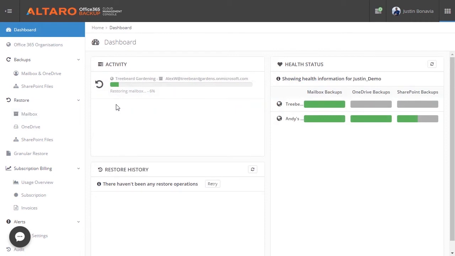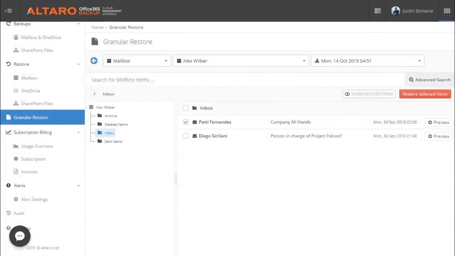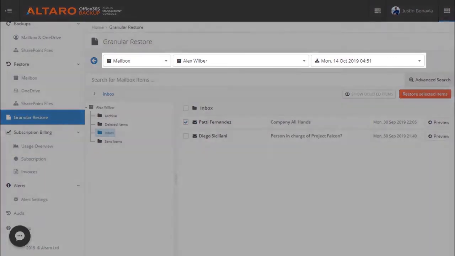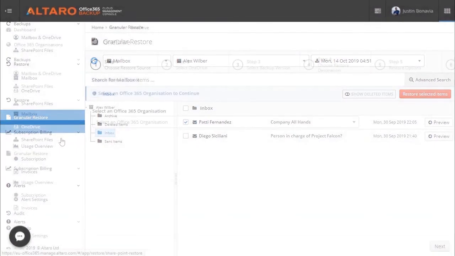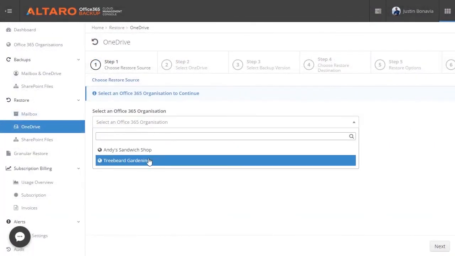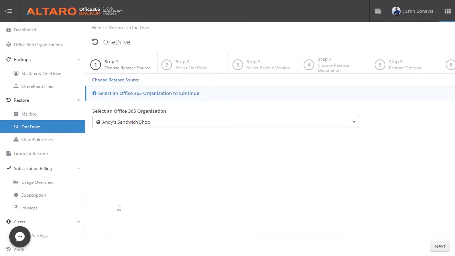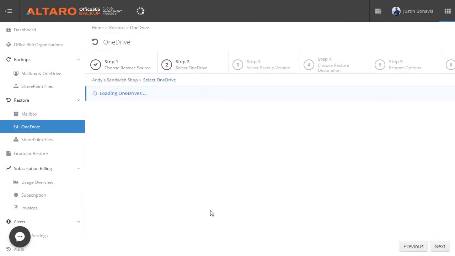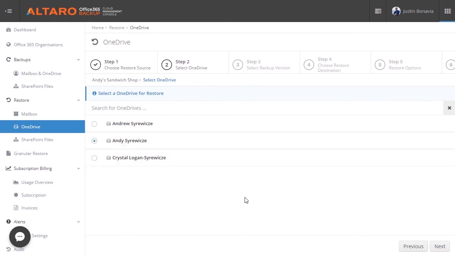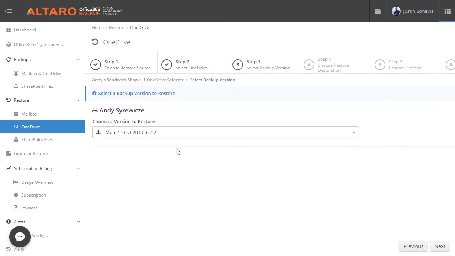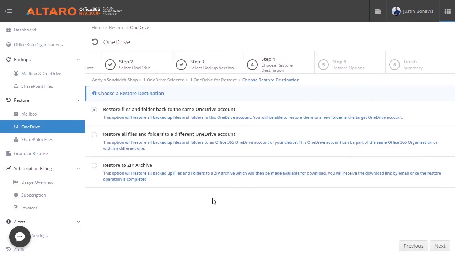In addition to a full mailbox recovery, we also have the ability to recover specific pieces of mail. For the sake of time, we won't cover that now. Just note that you'll find the wizard to be nearly identical to the full mailbox recovery process. You'll simply be given more options to select what gets restored after choosing a mailbox and a dated backup version. Now, the Restore wizard is pretty much the same for SharePoint and OneDrive files as well. Simply launch the restore process from the applicable sidebar button and walk through the wizard. For example, in this OneDrive file restore, we provide several different options for recovering the data. You can choose to place it within the same OneDrive account, a different OneDrive account, or into a zip file.